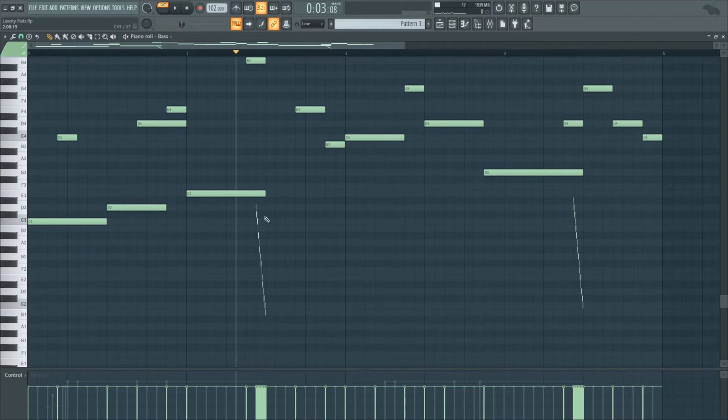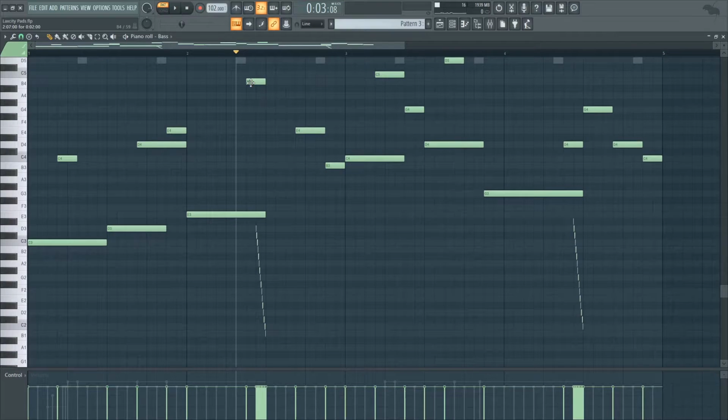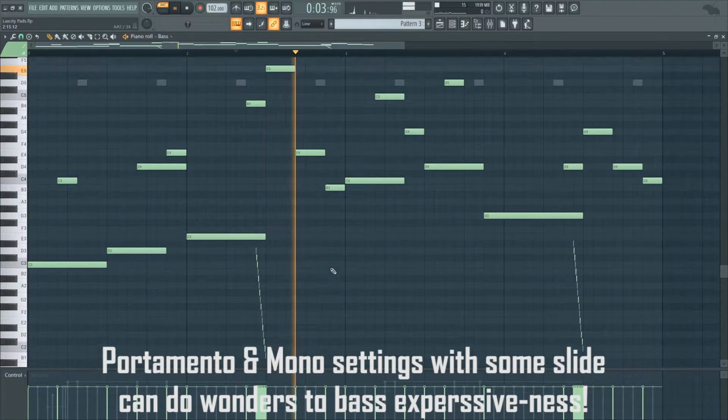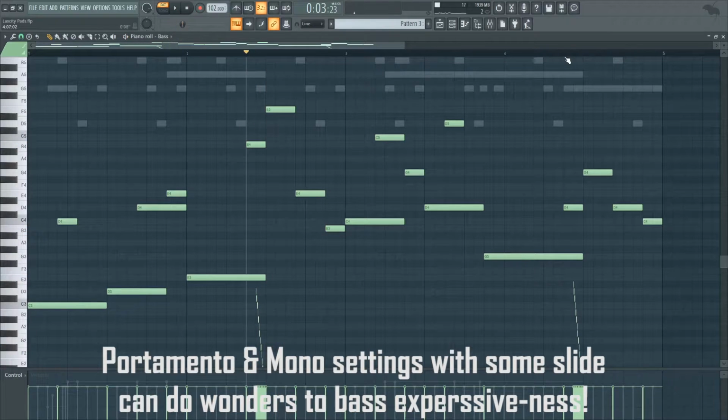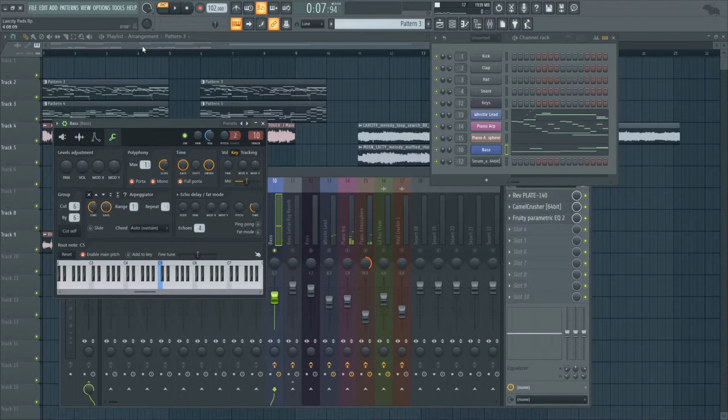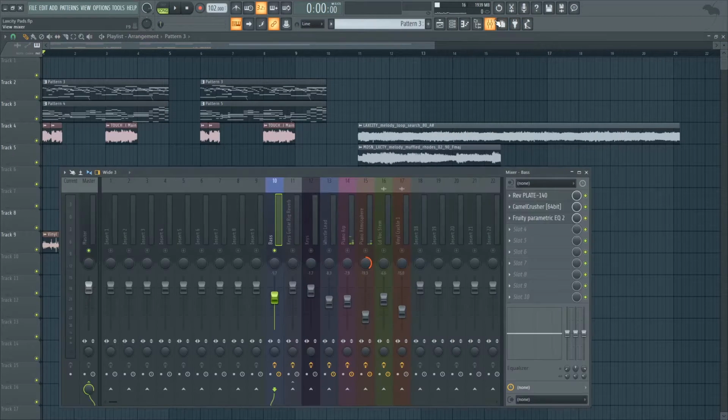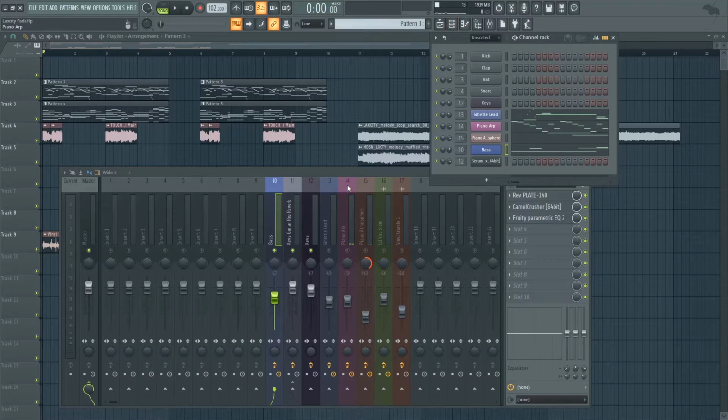And all of these notes falling down just adds a nice touch to this note that just sort of slides back into these notes. So basically I've created a very bouncy bass that goes through a lot of different pitch bending, and it makes it sound a bit more interesting in my opinion. So here's how it would sound with the keys.